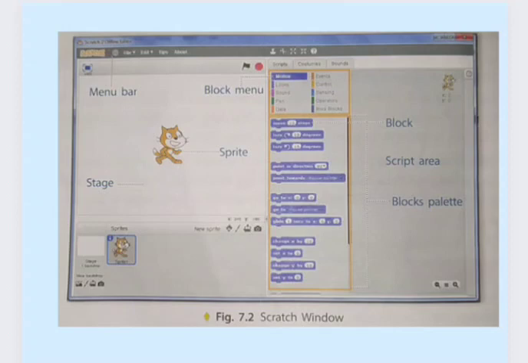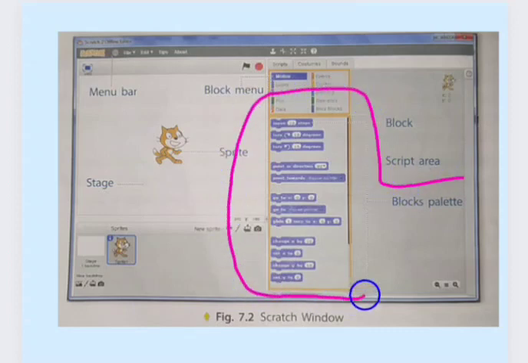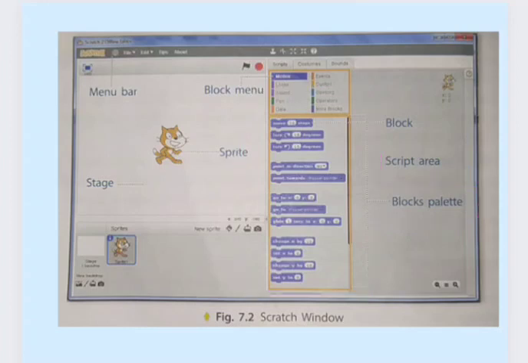Okay, then come to the next, that is block palettes. See here, this is a puzzle piece. Whenever we are giving a program to a sprite, we are using these block palettes. With the help of these block palettes, we can make a script. See here, there is a script area shown here. Can you see the script area?